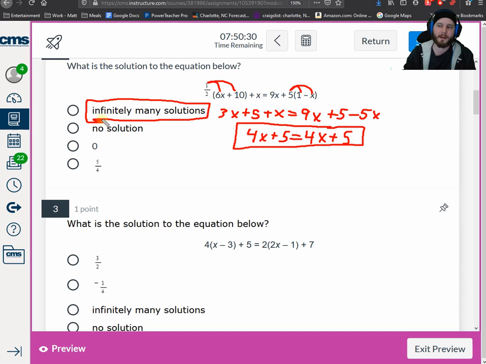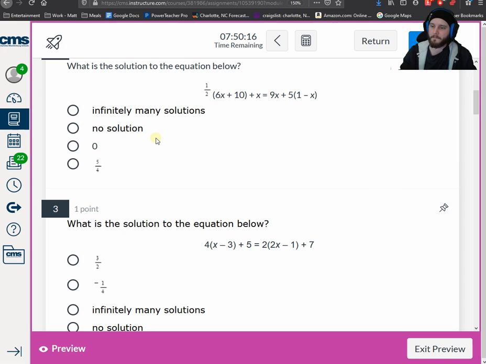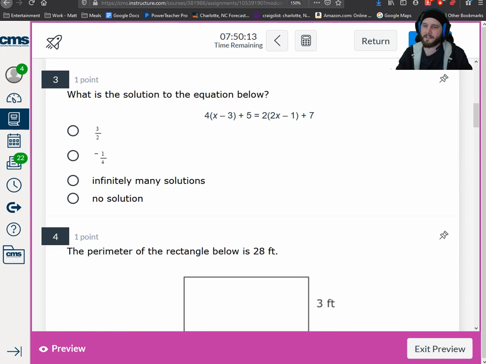That's what's happening. When both sides of the equation are perfectly balanced and equal exactly the same thing, then there is an infinite number of solutions. And that's what happened in number 2. For number 3, it's asking for a solution for this one. Again, fortunately, no fractions or decimals. Keep in mind the fractions and decimals, they happen, but they're not the bulk of the test.